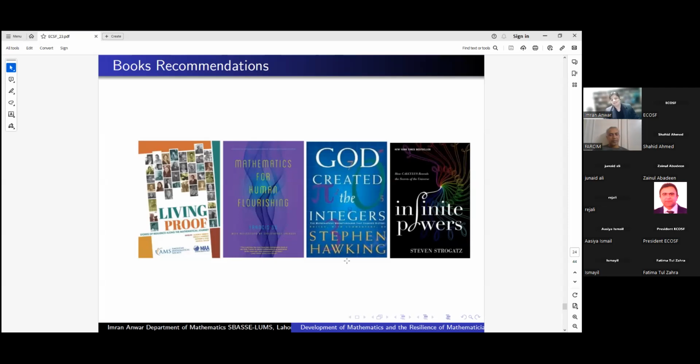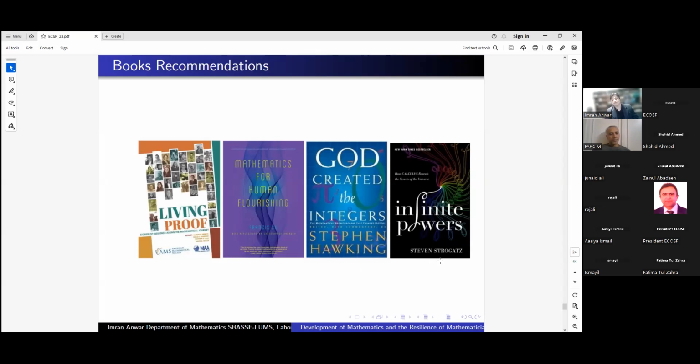And then I think this book by Stephen Hawking, God Created the Integers. This is a wonderful, wonderful book where Stephen Hawking tried to encapsulate the stories of leading mathematicians from Greek time, almost all those which I mentioned, and there are many others who worked in the development of mathematics during the different eras. And I think there is no match to this book as well.